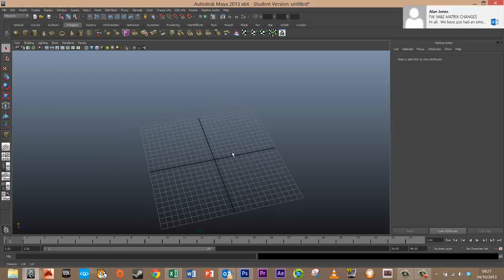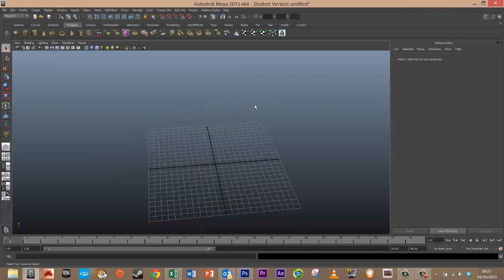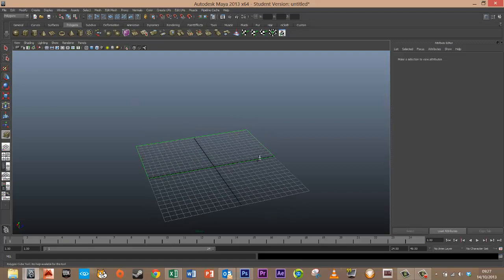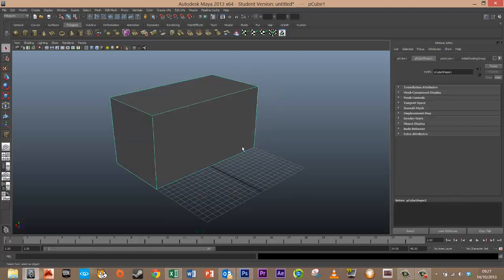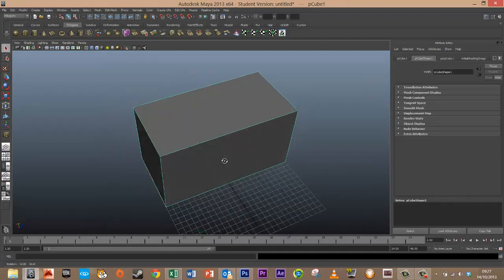Okay, so we're going to make our building here, and it's going to be the first part of our alleyway. Remember to have the polygons face selected here, and we're going to be using polygons, not surfaces. Okay, so I'm going to start off with a cube. I'm going to click there, and I'm going to drag along this grid just to get my base, and then I'm going to click and drag again to get my height. Remember, 5 will get you into solid mode, so you can see all the shaded polygons.